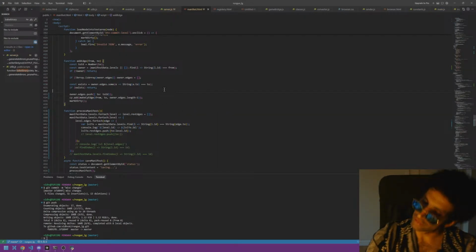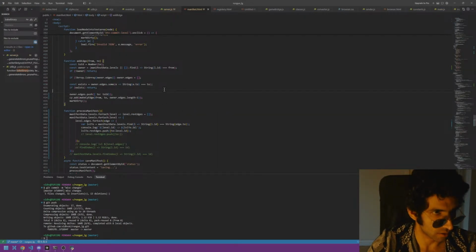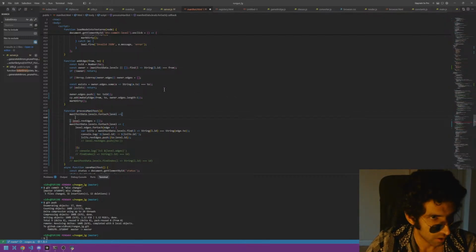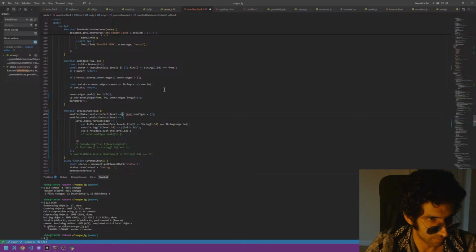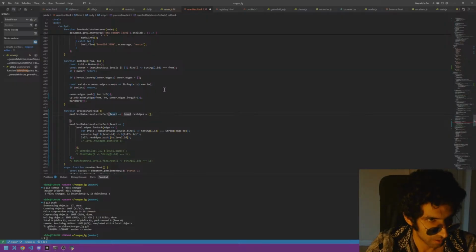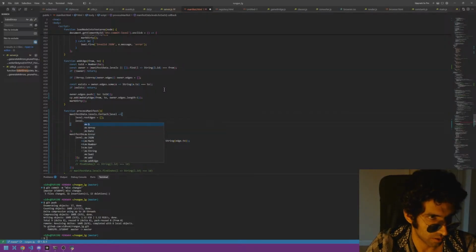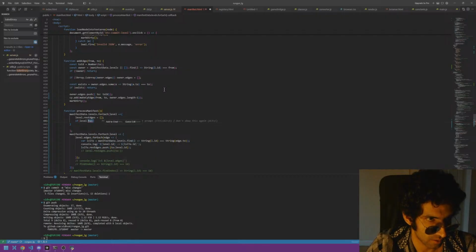First, I want to manage this no level ID nonsense that I have going on here. Process manifest, for levels, for each. Level dot, if level dot has... how do you do this?